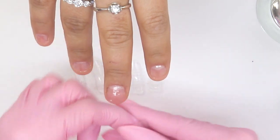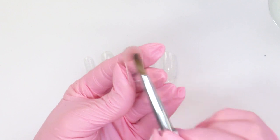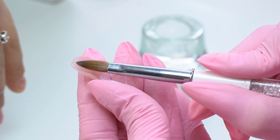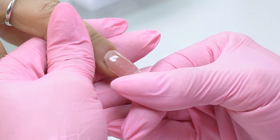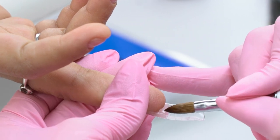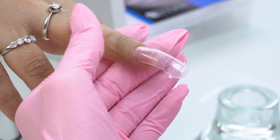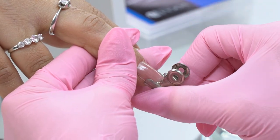The material has cured and now we can work with the dual forms according to the standard scheme. I grab a drop of Acrygel, apply the dual form, spread the material in the form according to the sculpting rules, and make sure that the side walls are not too thin and translucent. I will do a squoval shape, so I shape it right in the dual form so that later I don't have to drill out the apex. I laid out the material evenly, now I apply it on the nail, smoothly lower it. We check so there are no air pockets near the cuticle. Turn it over, spread the material, pull it on the side walls. Send it to the lamp to cure for 30 seconds. After curing, I take the hand out of the lamp and squeeze the free edge with reverse tweezers - it also helps to separate the form better. Now set up a clip to press the material even more and send it to the lamp to cure.